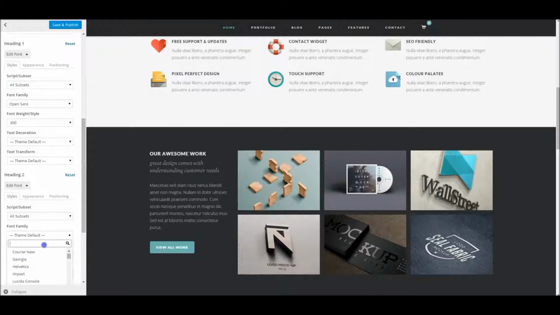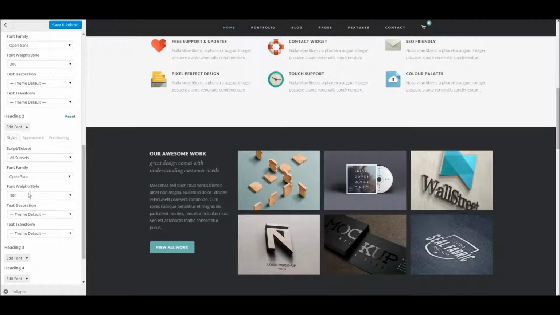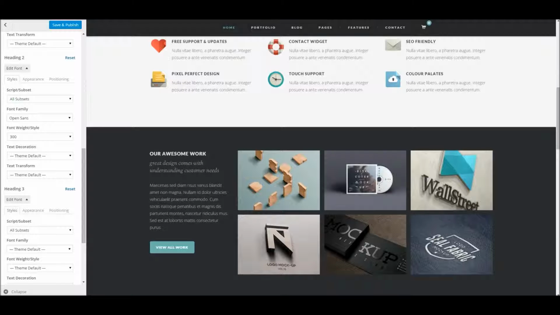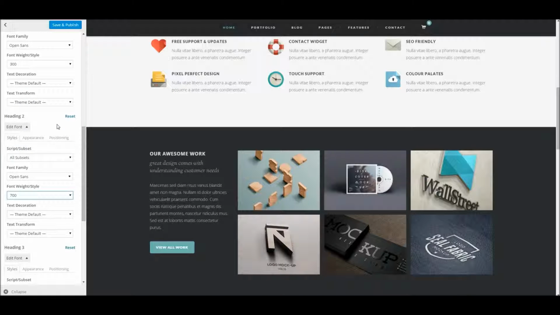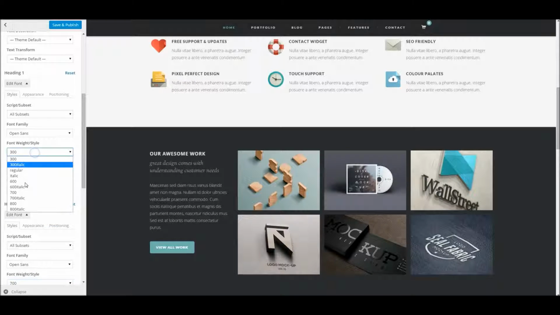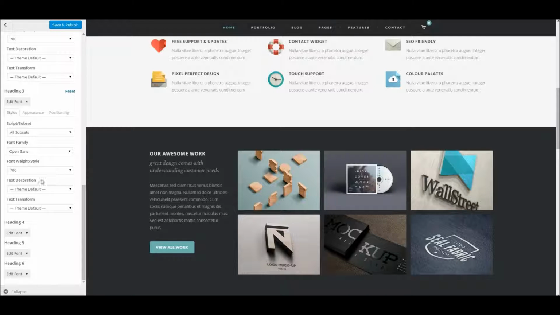If you were to just go through without checking what's going on, you may get some results you weren't quite expecting. Like the font weight here is quite light, but sometimes where the font weight is quite heavy, you may accidentally override that, but I'll just keep going and changing them all to Open Sans. So there you go, as soon as we've switched the heading 3 font, the font itself has changed, perfect, but what we may not want is the actual font weight to change. So if we pop that back to 700, pretty much the same for all of the heading fonts as well, because we want them to be quite fat in comparison to the paragraph text.